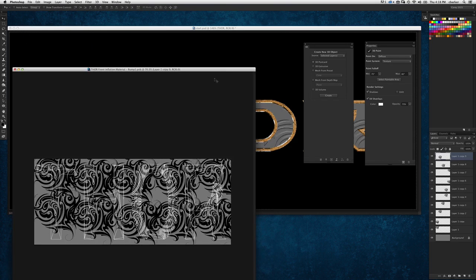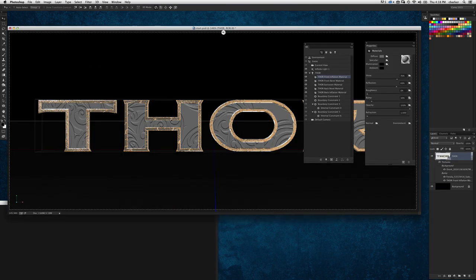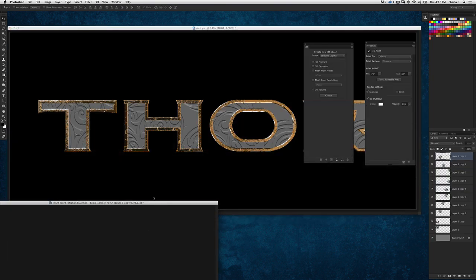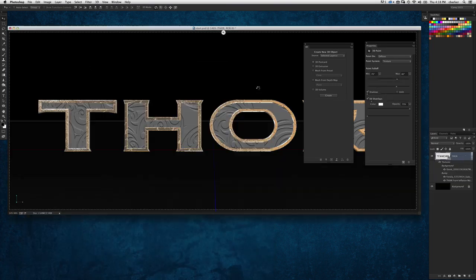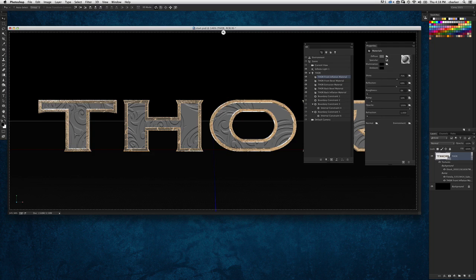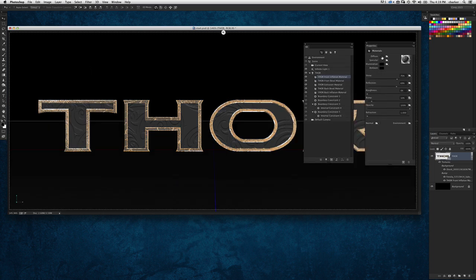When I save the document and jump back over here, you can see what's going on with the text. It's giving me this kind of cool beveled look to it. So go ahead and close that, save the changes. And let's make that a little bit darker diffuse color. There we go, for that front face. Again, in that diffuse swatch, we're just making that face a little bit darker.